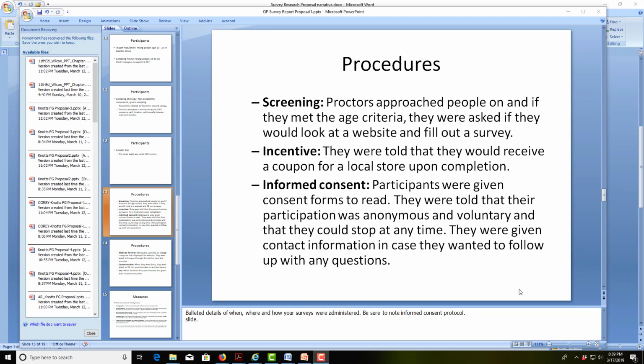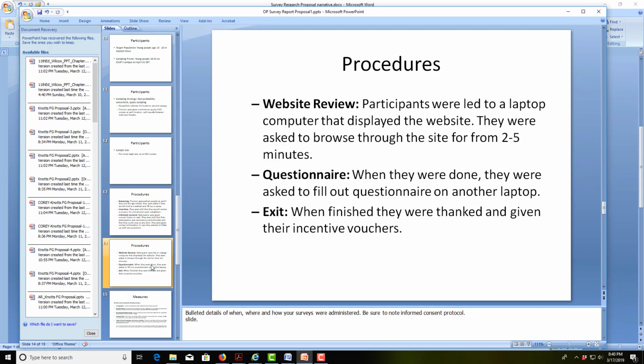They were also notified that participation was voluntary and that their response would be anonymous. The researcher would not be able to see or track how they responded. And they were told that they would receive a coupon as a thank you for their participation. So this study was a little more detailed than most, but you can see how they outline their procedures here, in this slide and the second slide here.